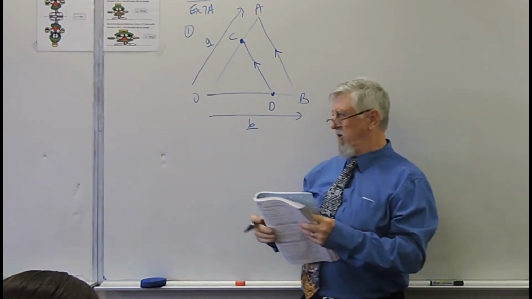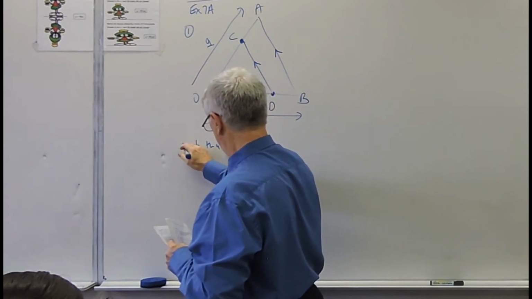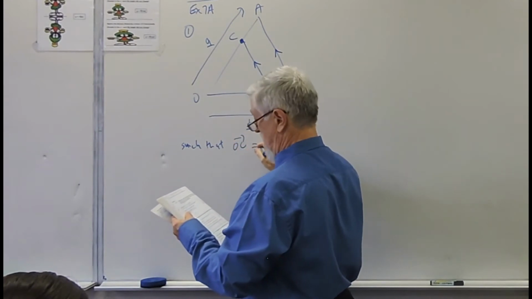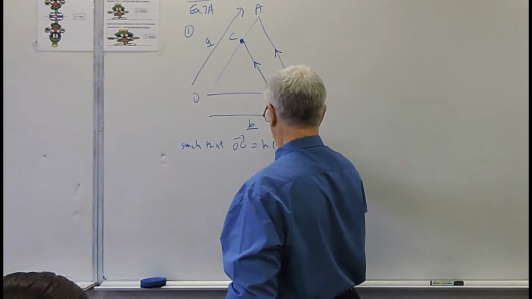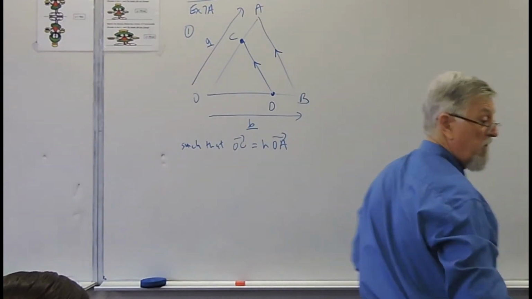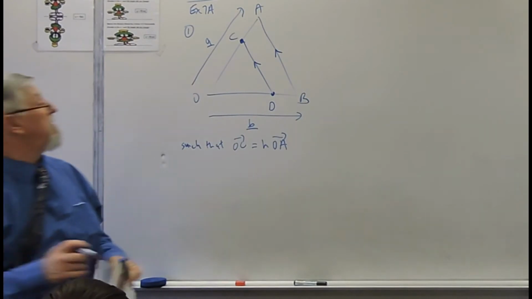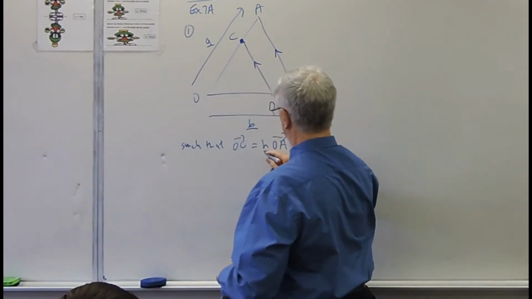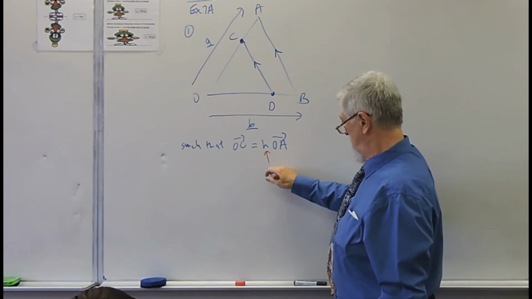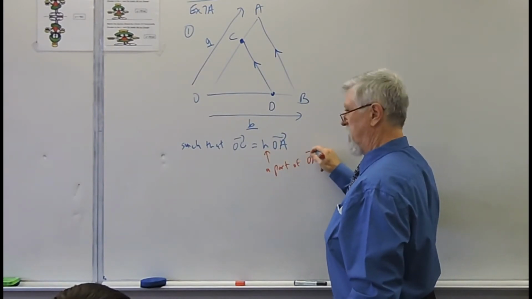Such that, now here's the big one. Such that what? What's it say? OC equals h OA. What do we mean by that? OC, let's go different colours. Got one here somewhere. Where's my red cap? There it is. OC is a part of OA. Part of OA. Does that make sense?